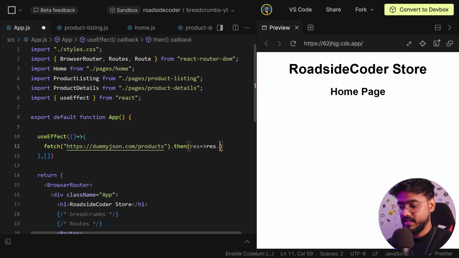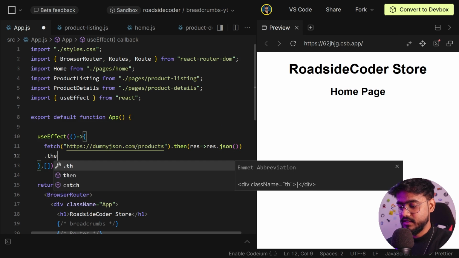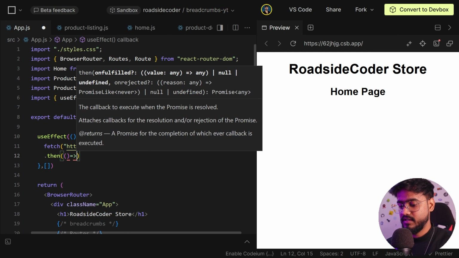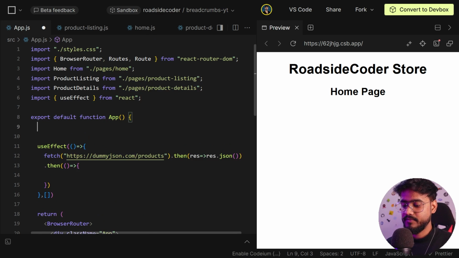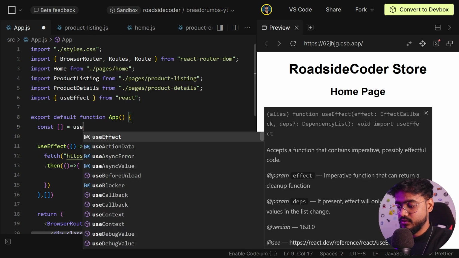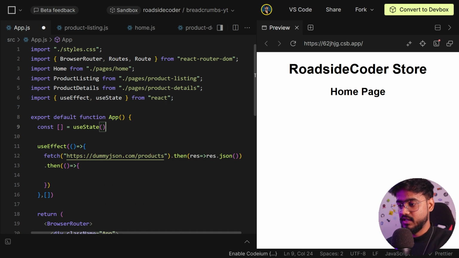First of all, we need to format this response to JSON, and then I'll say .then we're gonna assign it to some state. So let's create a state over here. Const use state, and use state is another hook provided by React for creating the states. By default, I'm gonna keep it as an empty array, and here I'm gonna say trending products.